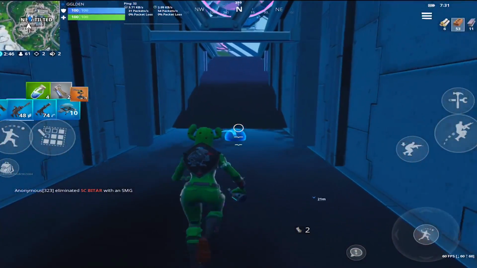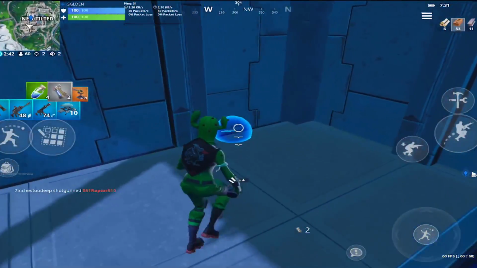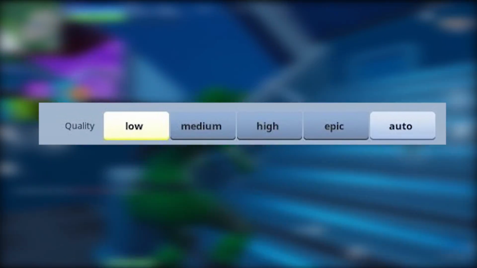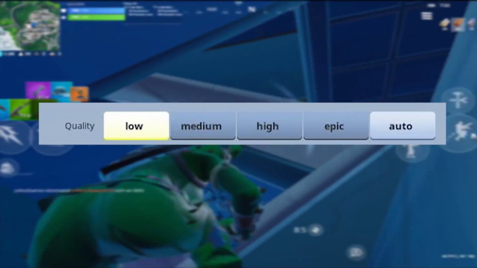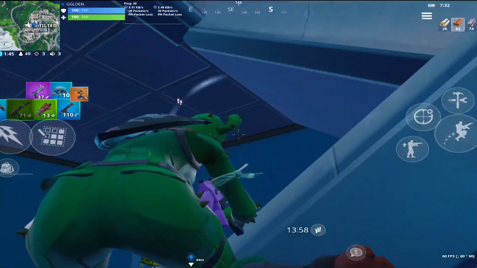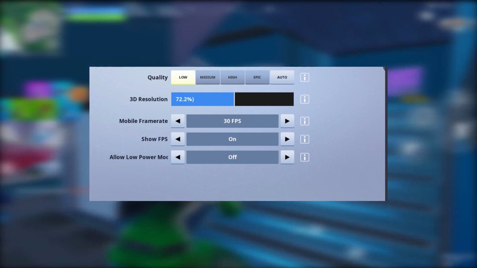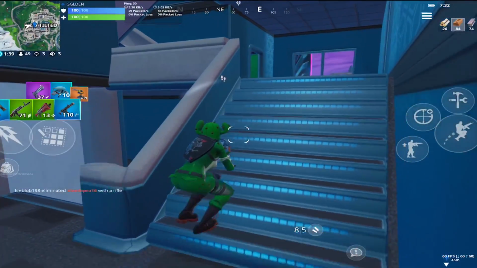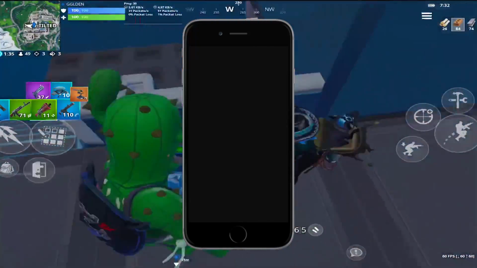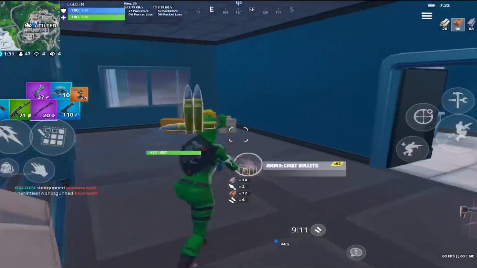Mobile graphics have always been nowhere near console and PC, and we get made fun of a ton because of this. In Fortnite at the moment, there's 4 different graphics settings: low, medium, high, and epic. And most devices have been capped at medium graphics for a while. However, recently, a bunch of devices got downgraded to low graphics. I'm not too sure about all of the devices, but I know for a fact one of the devices affected is the iPhone 7. From what I've heard, most people who played on the iPhone 7 played on low either way.